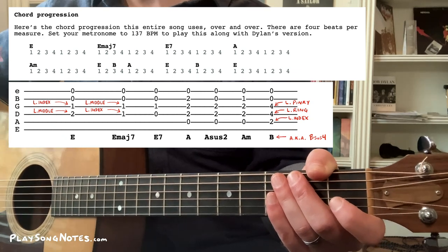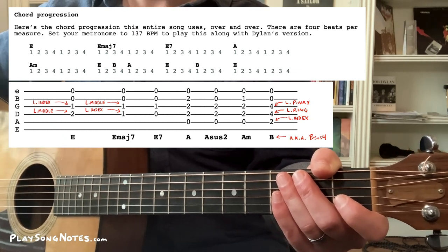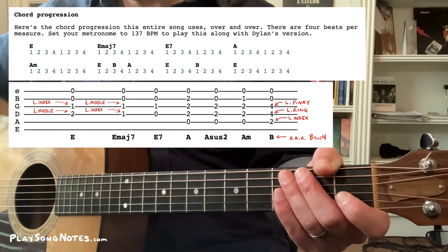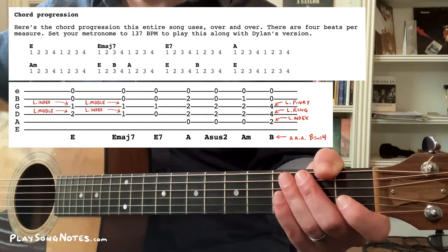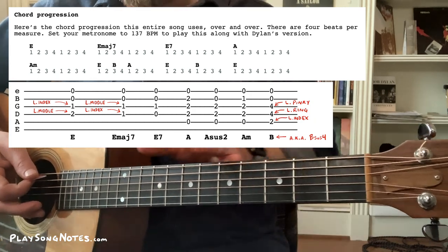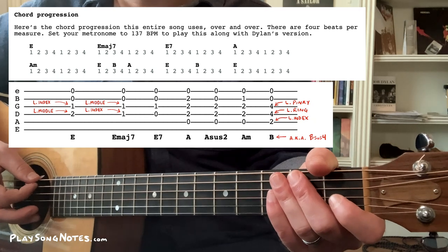Now let's look at the chord shapes. I'm going to teach you the chord progression at the same time, because this is just the one progression you'll need for the entire song. So you'll learn this once and you'll be in good shape. Later on, I'm going to show you some strumming patterns to show you how to approach strumming and sound like Dylan. But first, let's learn the chords and the progression. We're going to do them at the same time.